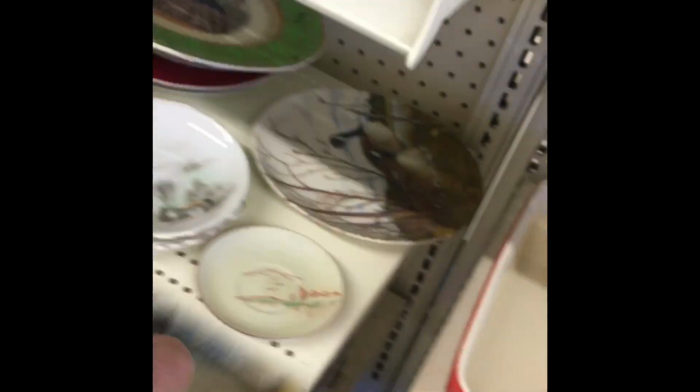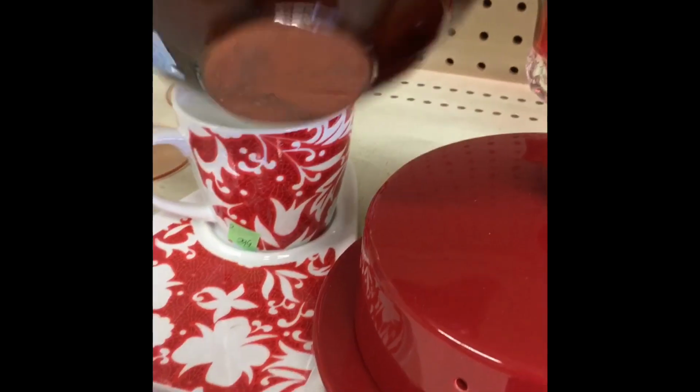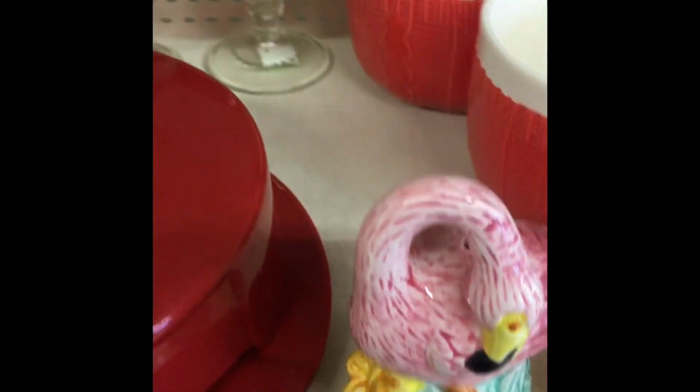That's a cute duck plate by Donald Pence. There was another one underneath it, a different kind of duck. It was really cute. I like some of the different colored glass. I thought that this was a mosaic Party Light piece, perhaps, but it was just from a different company, so it's a cute little dish and mug set. Looks like you could have some cheese and crackers on there, your tea, maybe a croissant or a biscuit.